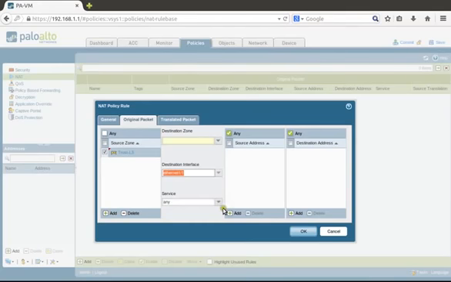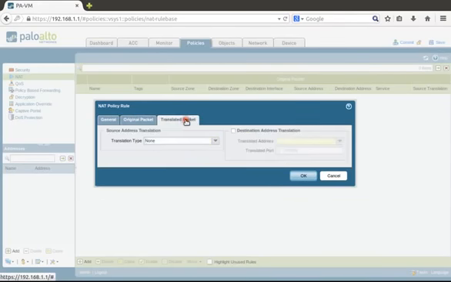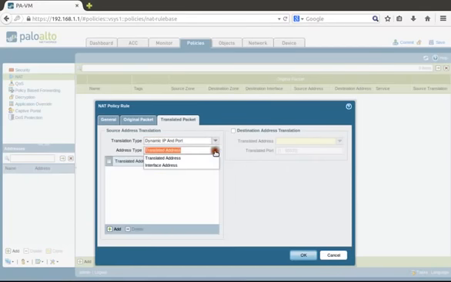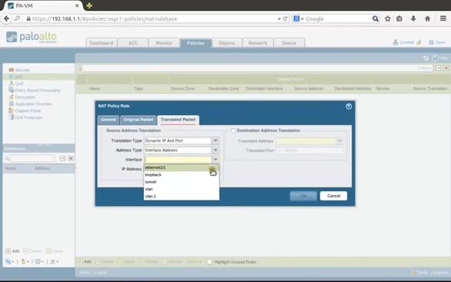Destination interface Ethernet1/1, service any, and for the translated packet, look here, dynamic IP and port, and now we choose interface address. We choose this interface Ethernet1/1, and because it's possible to have several IP addresses on the interface, we choose the specific one.